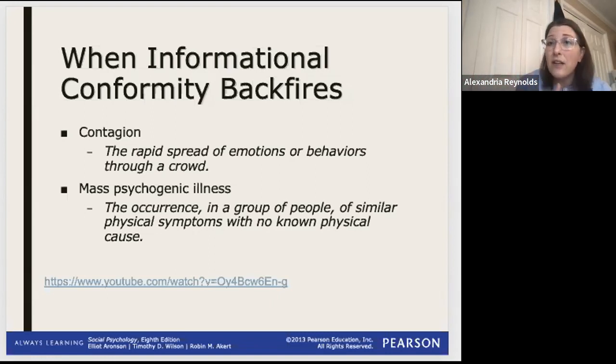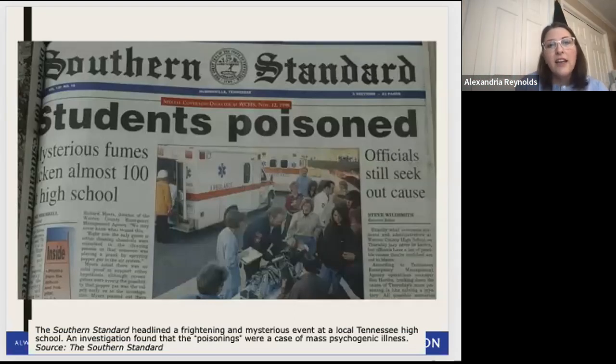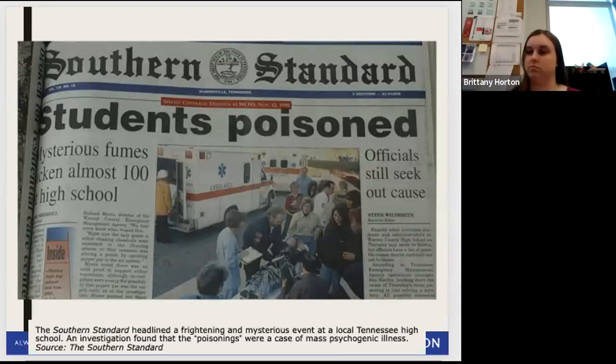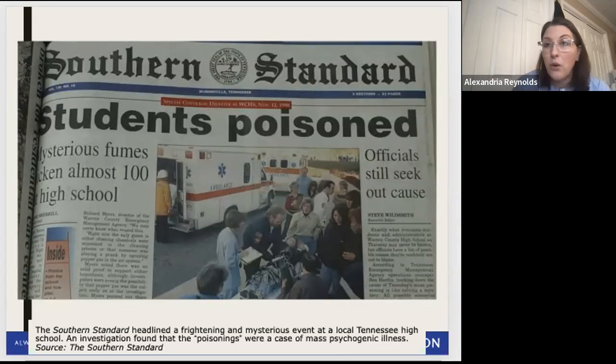So those 170 people experienced physical symptoms with no root cause, and as soon as an explanation was given, their illness went away. They were no longer nauseated. They were no longer dizzy, nothing like this. And there's actually a report on it here, where you can see mysterious fumes sick almost 100 in this high school, right? This happens in lots of situations where somebody reports a smell or something, and there's no explanation, no root cause. Then once an explanation is given, oh hey, you guys are fine, the side effects go away.